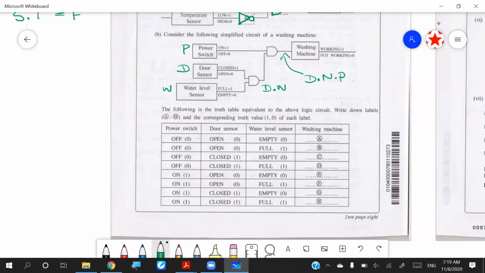So to produce a 1 in the washing machine, all these variables should be 1, right? So how are you going to implement this? D should be 1, N should be 1, P should be 1 to produce 1 in your circuit, right? So in case you find any 0 inside a combination, like 101, this is going to produce 0, right?